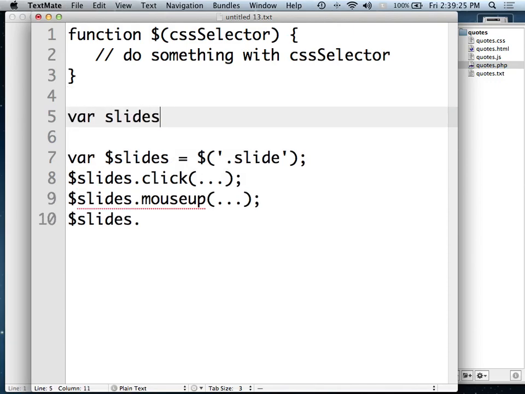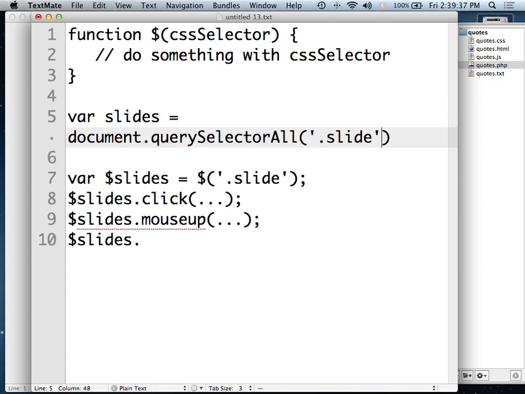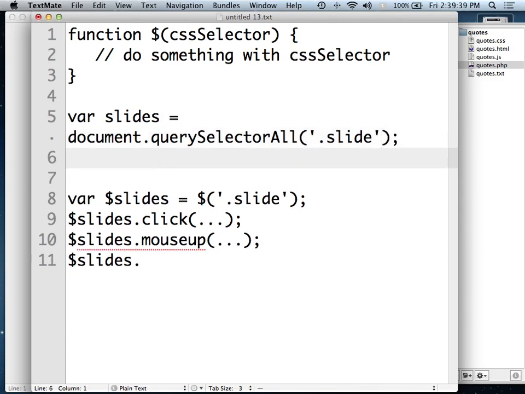Var slides equals document.querySelectorAll dot slide. This is an array that contains a list of all the slide elements, the slide DOM objects.